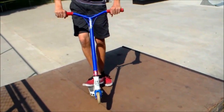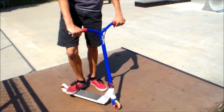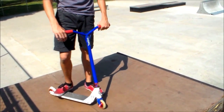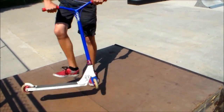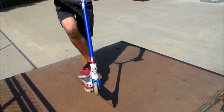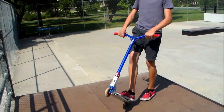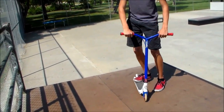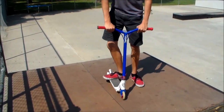Catch your bar spins really high and try to learn some late whips. Or if you're doing it the other way, just do it that way. Make sure that you get the bar spin caught and then throw the whip — don't try to throw it right as you get it caught. Kind of pause, get ready for it, and just keep it all under you. Don't fly out and be off balance; you're not going to land it at all. You just got to be over your deck and kick it really fast.